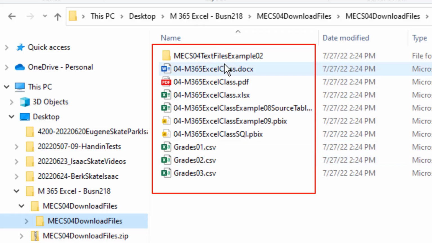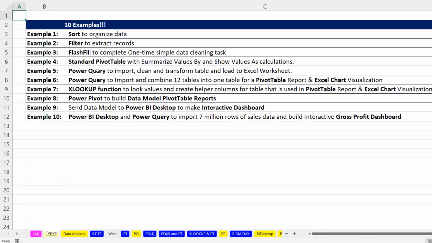Yes, we have 10 amazing examples. And since this is about data analysis, we have a lot of files. Now, below the YouTube video, there's this list of the 10 examples with a time hyperlink table of contents. So you can jump to whichever example you want.